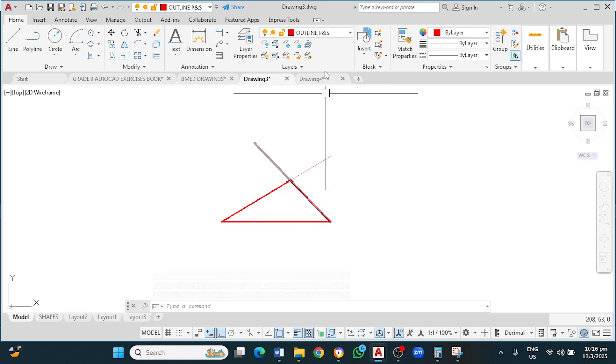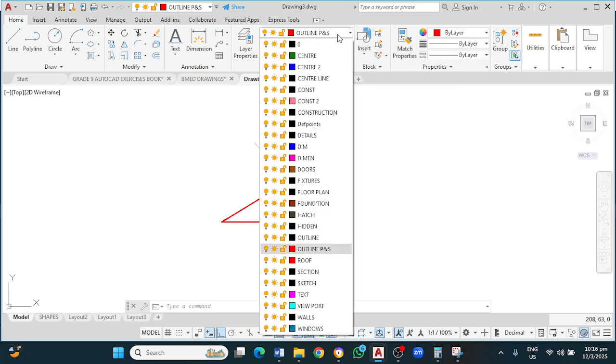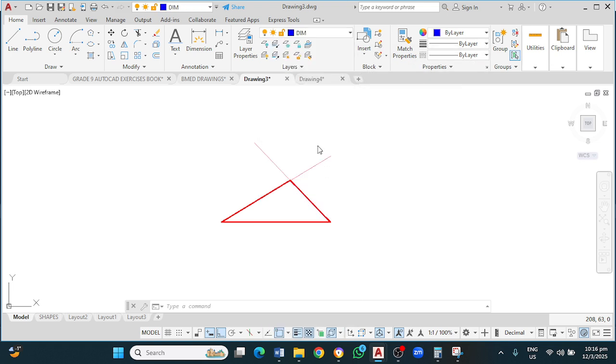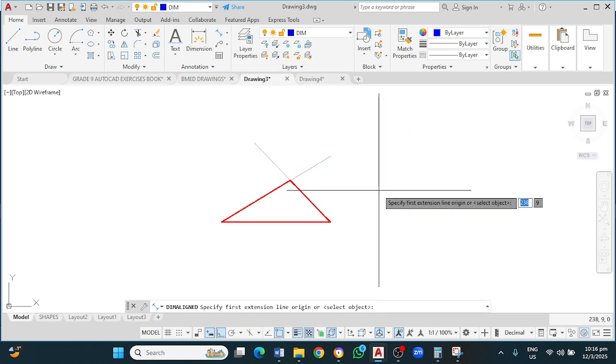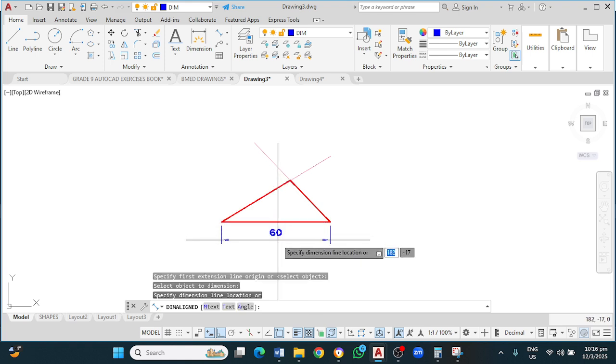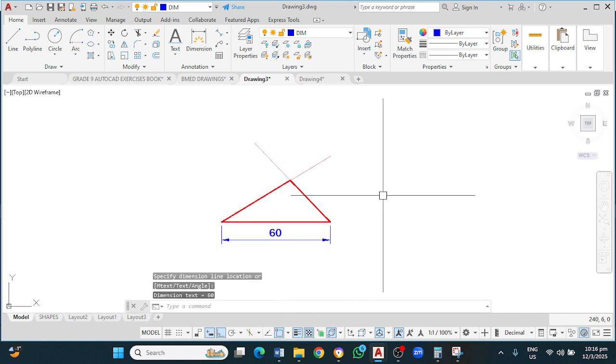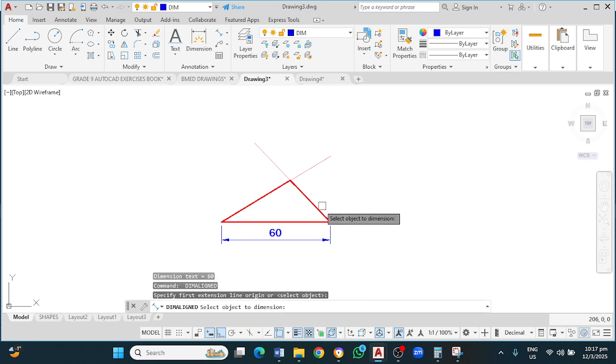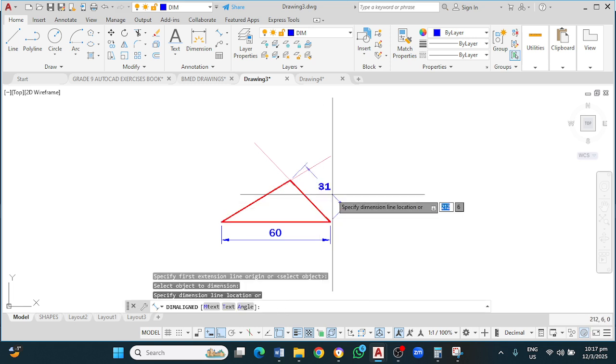Next step is to add dimension to the drawing. So first we change to our dimension layer. Then I'm going to use a line. Hit space bar once the crosshair turns to a box, you can left click, drag. Press the space bar or the enter key twice, turns into a square, left click that side.